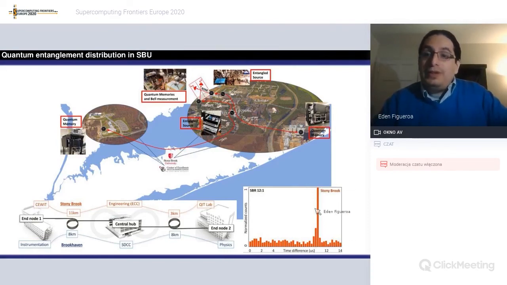This is basically the coincidences over a particular time window that needs to be found, as now the fibers actually don't have the same length. But this is basically telling you that the photons remain entangled. And now it's just a matter of interfacing them with the quantum memories, so then you can do the entanglement swapping and the repeater operation.